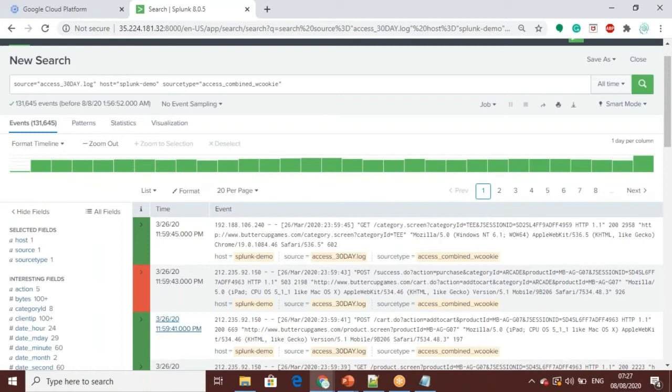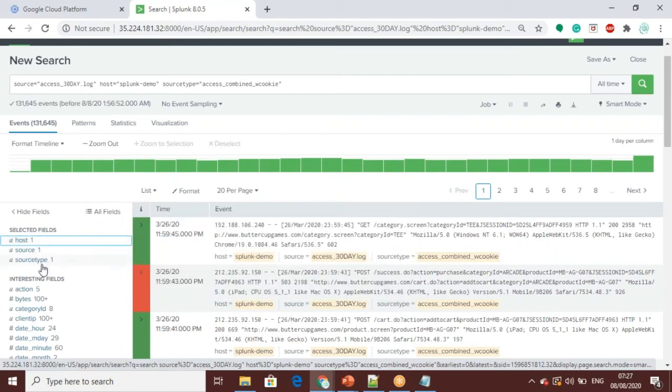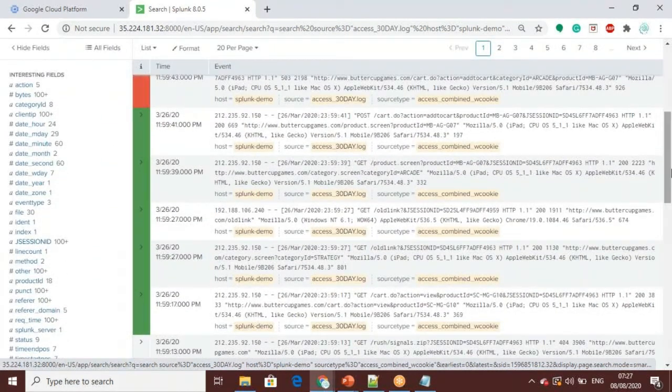If you see here in the selected fields, there are host and source type, and if you come down, there are some interesting fields that were automatically generated. It processed the log and brought out some of the fields.